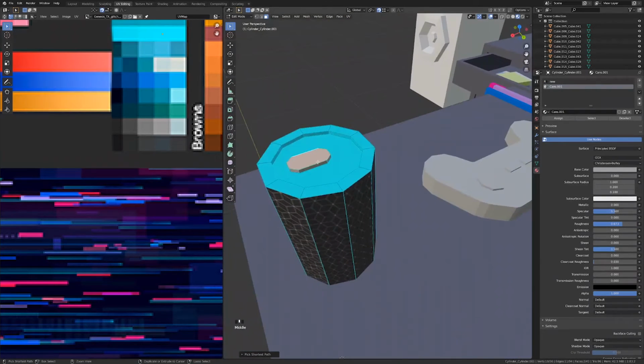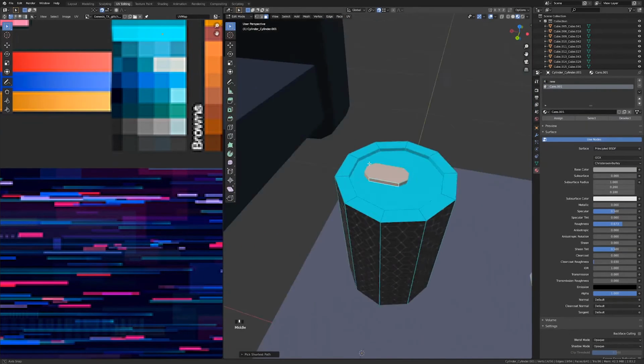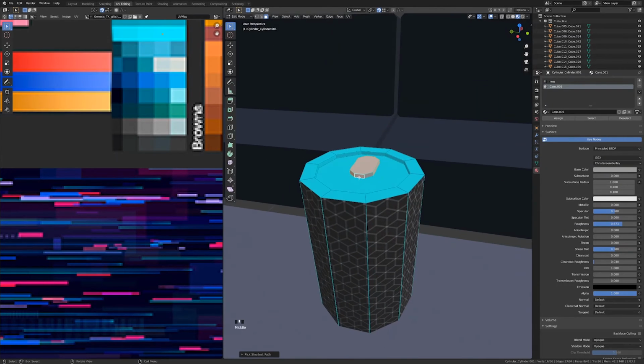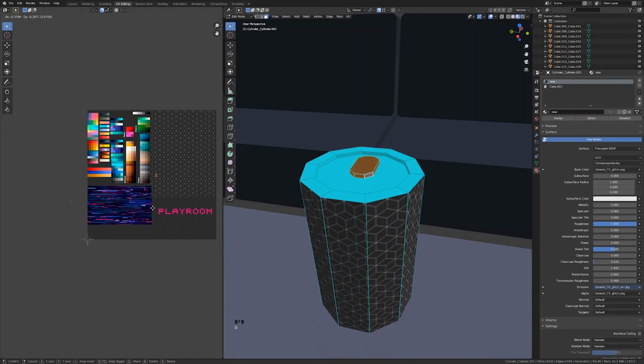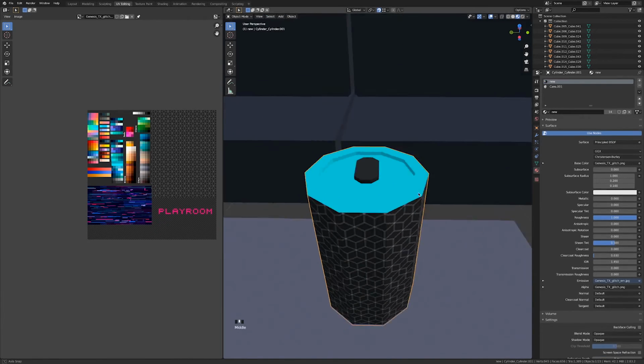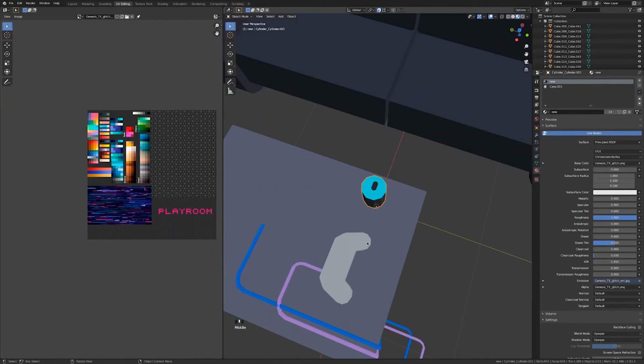This is showing up as the old material because it's still assigned to cans rather than new. Now we're going to assign it to new, and we're just going to make it a little bit darker so that you can see where the mechanism is to open it.